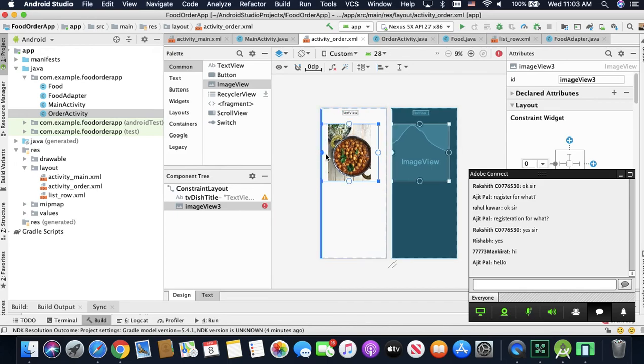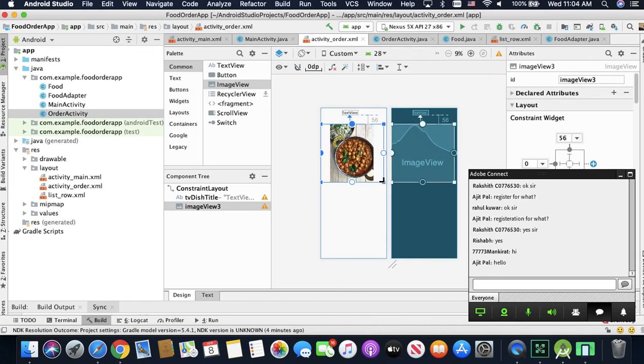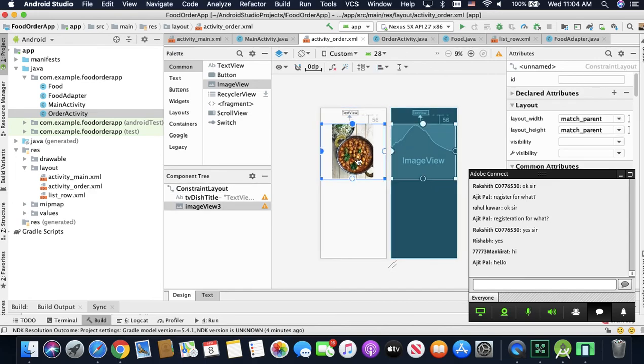Let's do the constraints here and up. Increase the size a little bit. Okay. What is the ID? Let's say it's im picture.